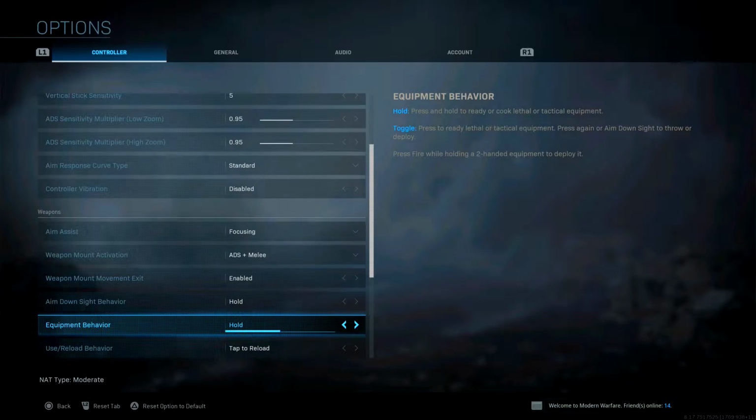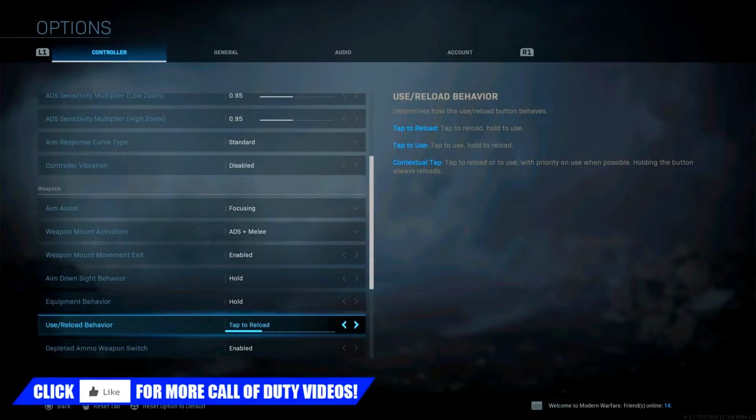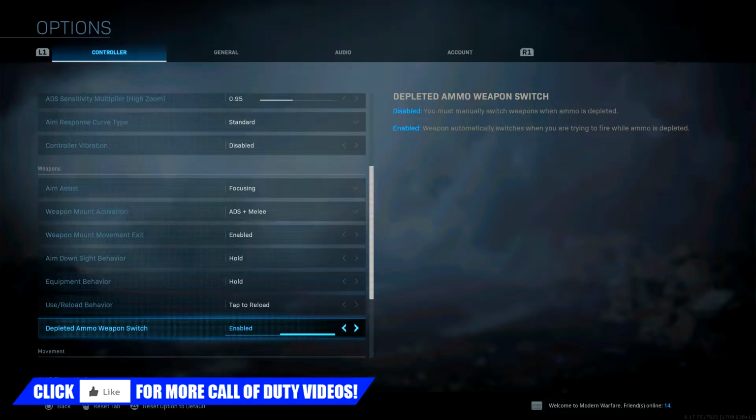I've been playing for years, I'm not a fantastic player, but I just feel like focusing is better than standard, but that's my personal preference. Of course, all these settings, you can make them more suited to yourself. The next, we have weapon mount activation. I've not changed that, just left that as ADS plus melee. And then weapon mount movement exit, that's enabled. That's just as what it was.